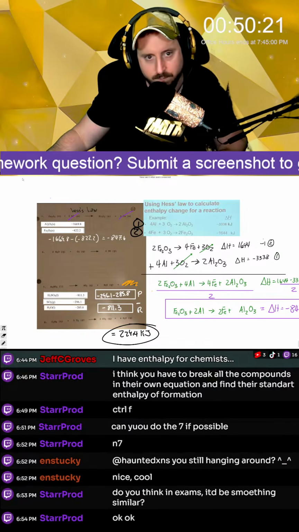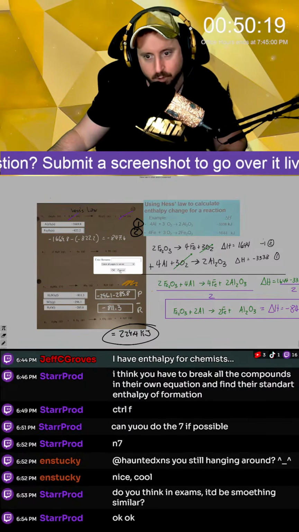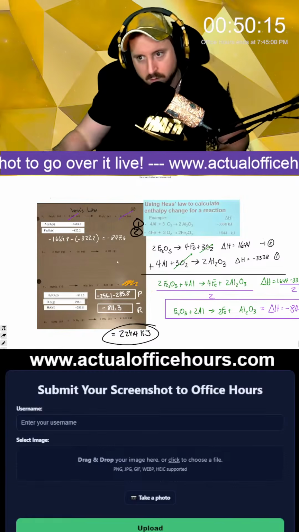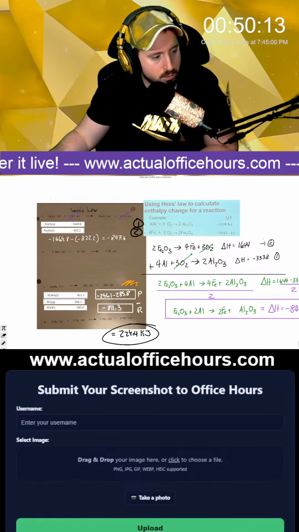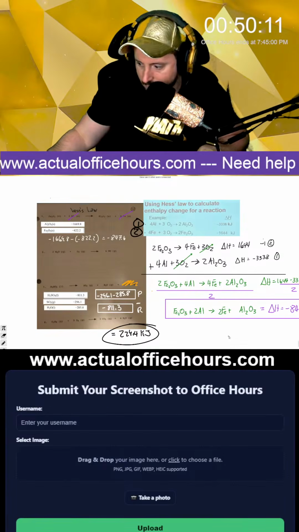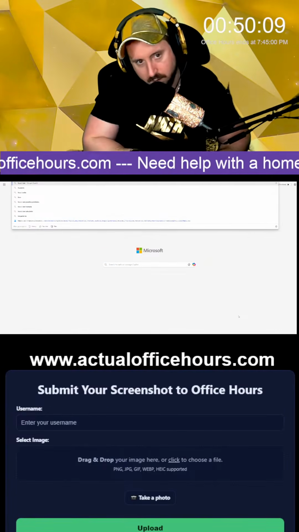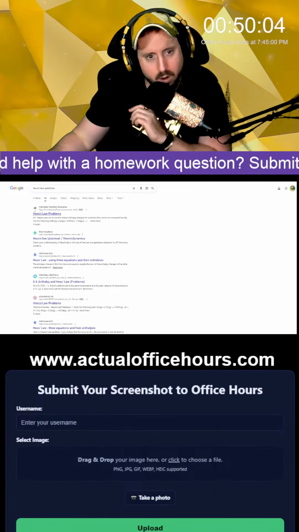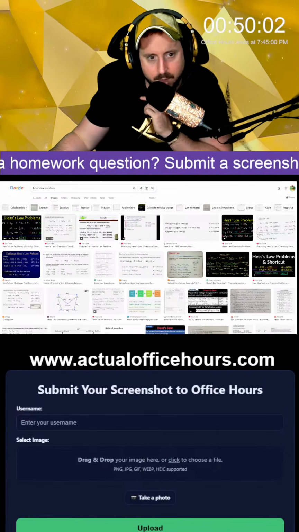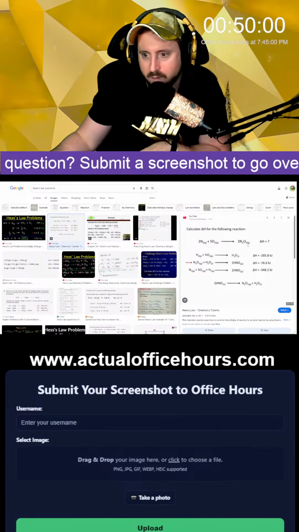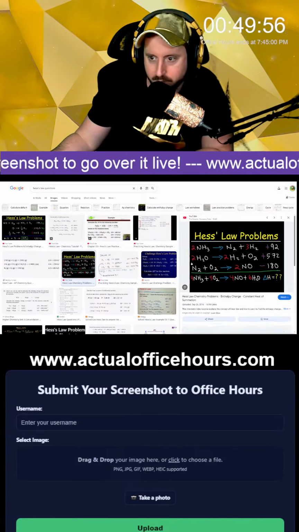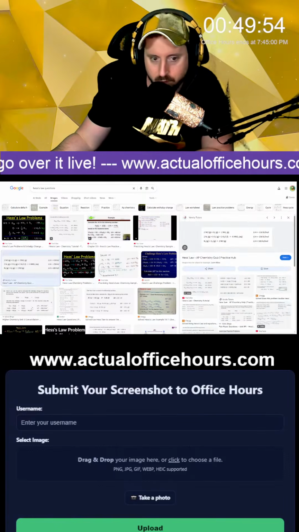And yeah, for instance, here, I'll put this solution in there too for you. If you were to just go to Google and look up Hess's law questions, more often than not, yeah, this is what they do. They give you calculate delta H for this reaction, and then they give you all the other delta H's, and you're supposed to do this.